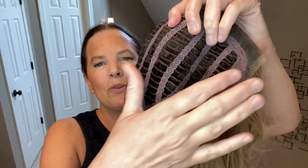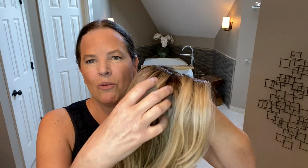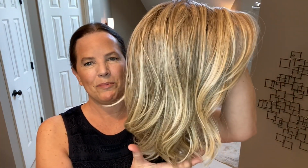You do have the open wefting here on the sides and in the back, which creates a nice and stretchy cap. I did check the style for permatease, although I don't really need to because all the City Collection styles that I've reviewed have no permatease, and Manhattan here is no exception. So wonderful style and beautiful cap construction on Manhattan.